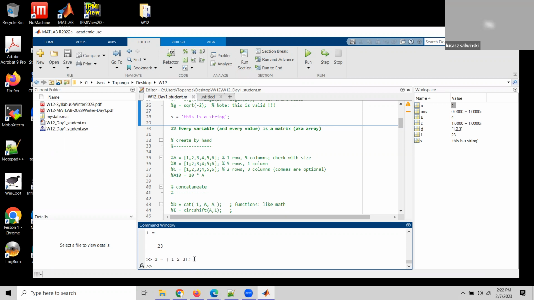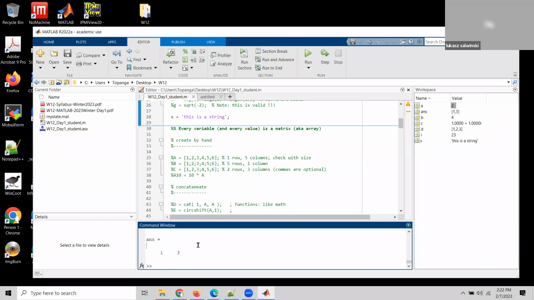If we want to check what are the dimensions, what's the size of the array, we can always say size and the name of the variable, and it's going to tell us that there's 1 row and 3 columns. This is the same as what you see when hovering over a value. That's right, this is 1 times 3 double.